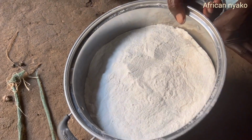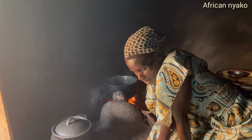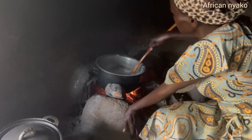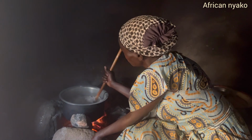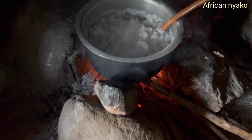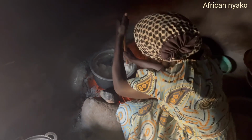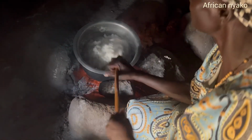This is maize flour, or corn flour. The second class, because the first class they call it ordinary when they grind the grain with the cover. This one, the one with the cover. This one you don't mingle in our local pan. You use the saucepan. You use the clean saucepan because it was too white.